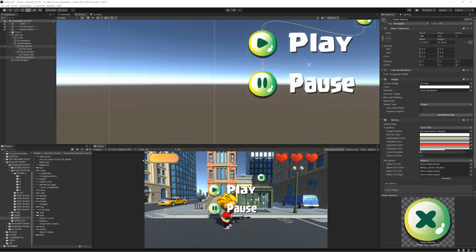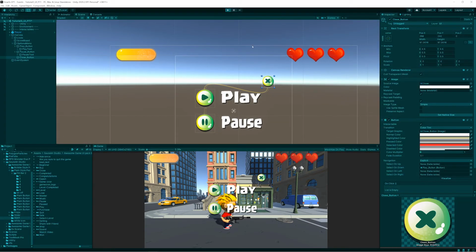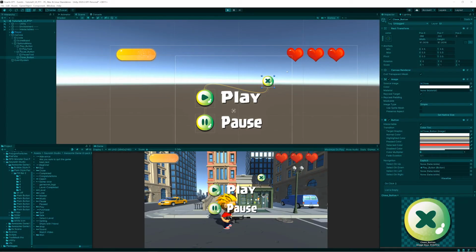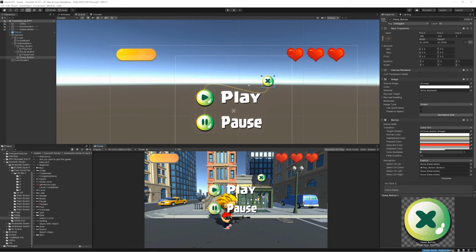and I should have this on Ultra HD so you guys can see properly. If we push play, now if I use the keys, down, up. But there's one small thing that's still not quite working, is that you can see when I first push play, none of them are selected, which is okay if you want it that way. But for instance, if I push the arrow keys at the moment, nothing's happening. So what we're going to do in this instance is I actually want the play to be the default button that's already selected when we open, because we are currently playing.